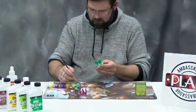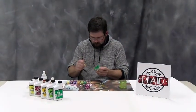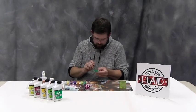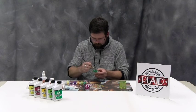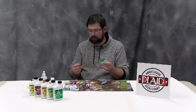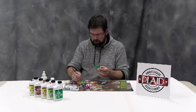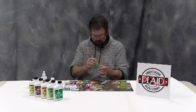I don't know. Looks more like a lime Kool-Aid horse than a fire horse. That's what you get for using gloss. Both glosses instead of using a mat, but that's all right. Still kind of cool. Now, if you do something like this and it comes out really glossy and you decide it's too glossy, you can actually go over it again later with a mat sealer or a mat Mod Podge, and that'll tone it down quite a bit.